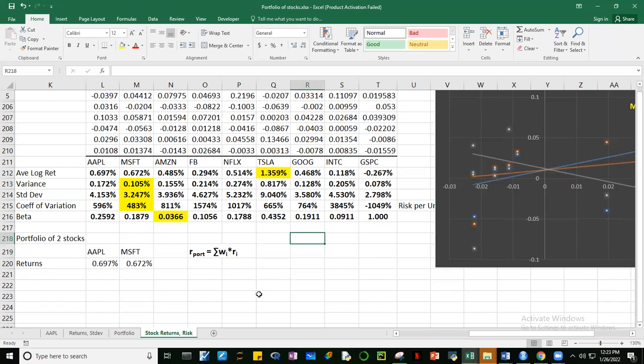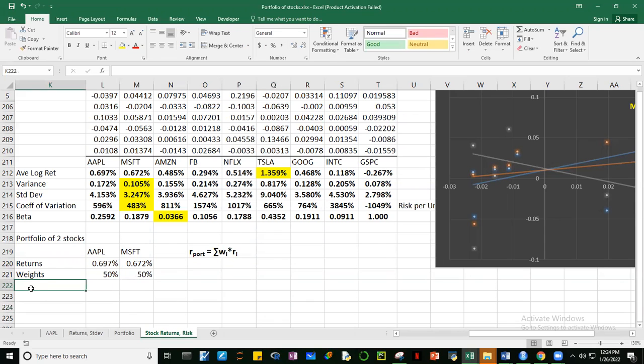Okay, so it's very easy, guys, to compute for the return of the portfolio. The return of the portfolio is just the weighted average, no, of the weight of the stock multiplied by the return of the stock. So let's assume that you have a portfolio that's equally weighted. No? So ibig sabihin 50% yung kay Apple, 50% yung kay Microsoft, or 0.5. Pareho lang naman yun. Okay, let's suppose you have a portfolio like this, no? 50-50 yung weight ng portfolio natin.